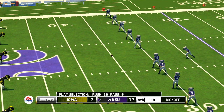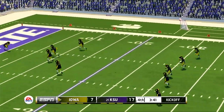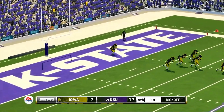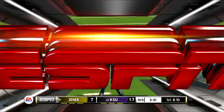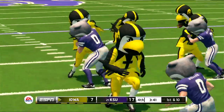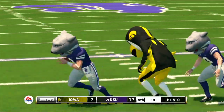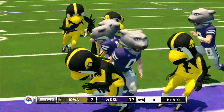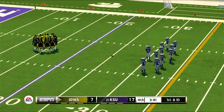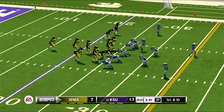Looks like they're ready for the kick. And he got all of this one. Great kick. And it goes into the end zone, down for a touchback. Well, this is turning into a shootout here. Now, remember, the last time we saw this offense out on the field, they answered the bell and scored a touchdown. Can they do that now a second time? They're ready to start another drive, hoping to duplicate the results of the last one, which ended in a touchdown.